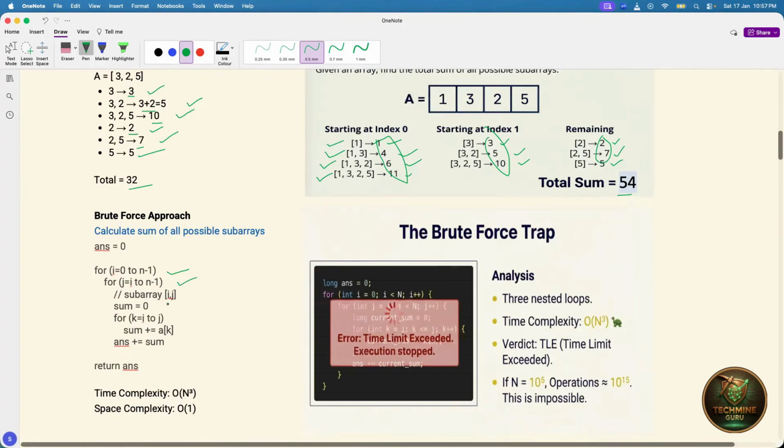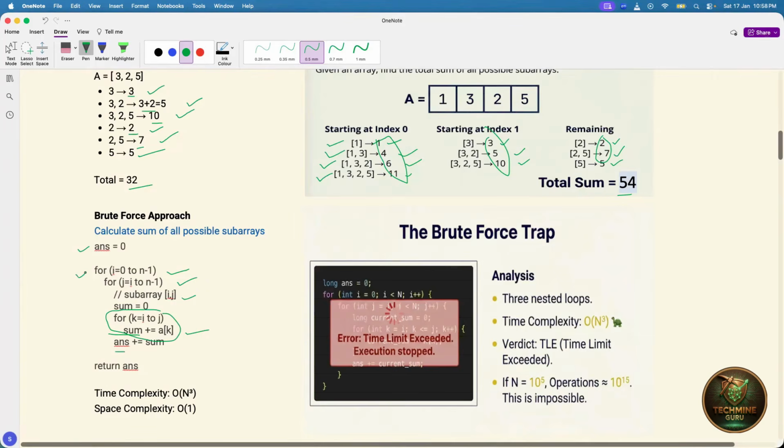And once we have the subarray i comma j, we iterate over the subarray from k equal to i to j. So we keep adding the sum of that particular subarray inside this sum variable, right? And once this gives the sum of that subarray, we take one more variable as answer, and we keep adding the sum into that answer variable so that we get the cumulative sum of all the subarrays.